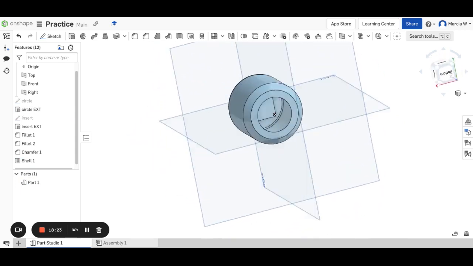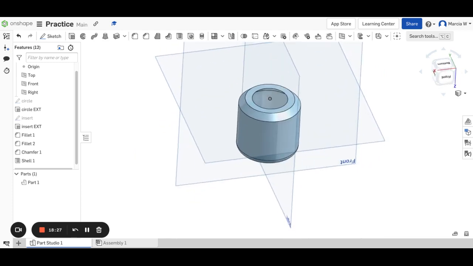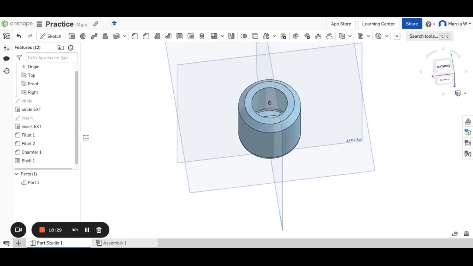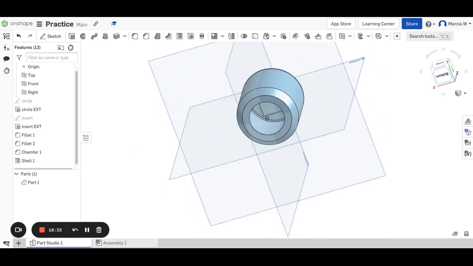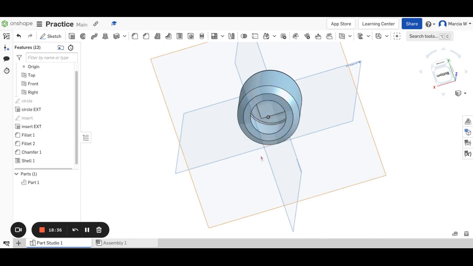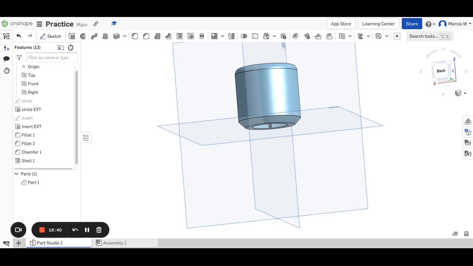Now, I will say this shape would be very difficult to print because, well, if I printed it this way, it'd probably be okay, but you always have to be thinking about how are you going to create supports. Because it can't just create this open cavity. It's going to have to build some support. So that's one of the things you have to think about with 3D printing and designing. But those are just some of the basic features. There's many others, but that will at least get you started with Onshape.